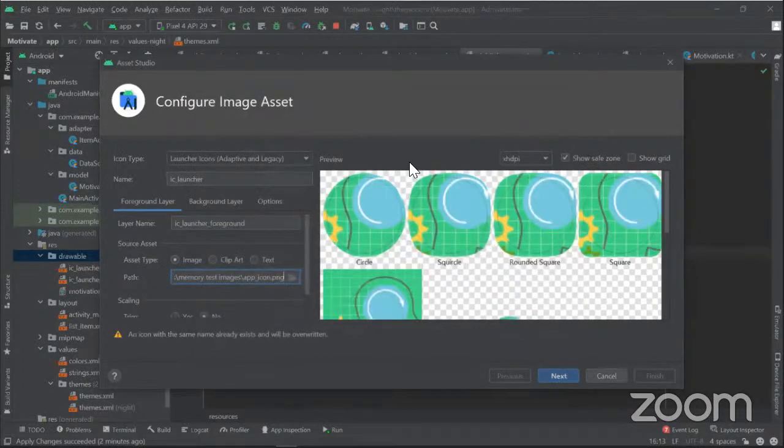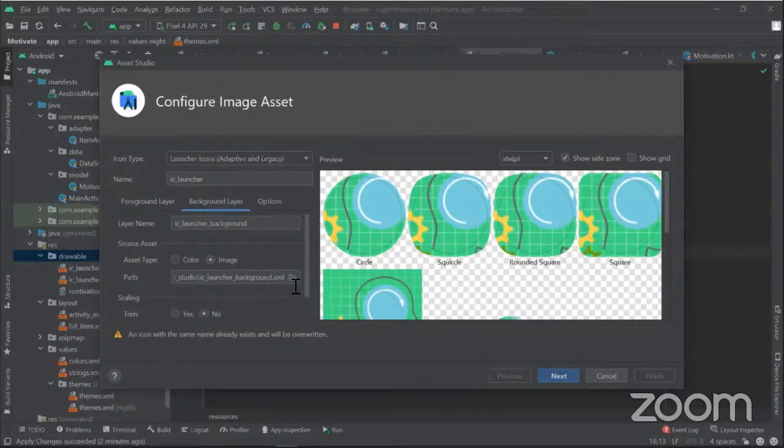This just gives us several variations of our icon, the rounded one, putting it in a rounded square, and the whole of this. Let's see the background layer. We can decide to even choose a background layer if you have one.